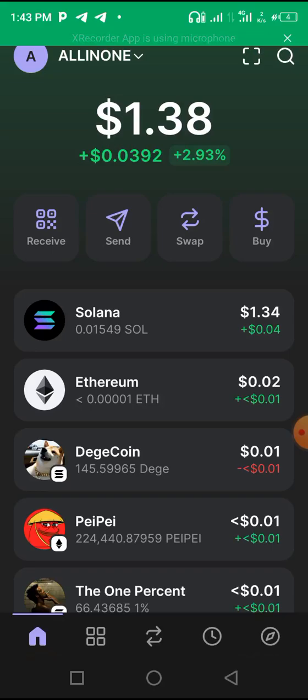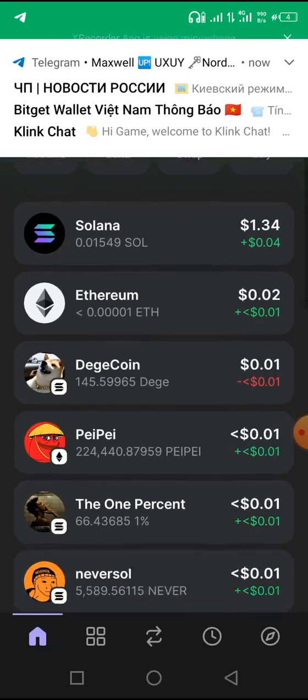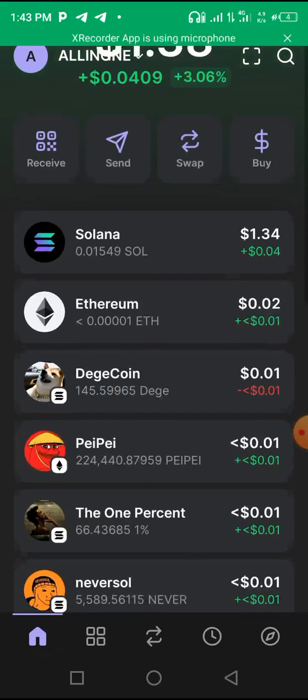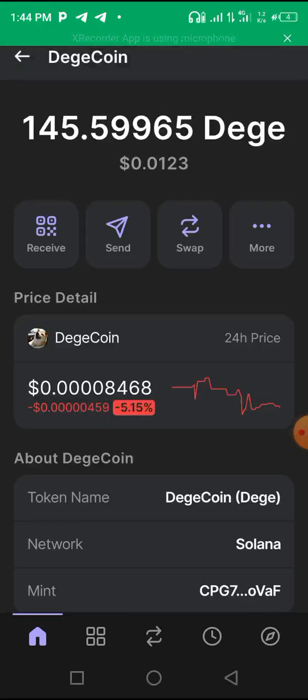So when they have rug pulled the token, they will still have access to your wallet because you granted them access. All right, and then also for some of them, they may not necessarily rug pull it, but they can still have access to your wallet, and they will drain it, and you won't know exactly how your money disappeared. All right, so what I want to show you in this video is how you can prevent that. All right, so if I have a token like this Dogecoin, I'm just trying to show you how some of this has happened.